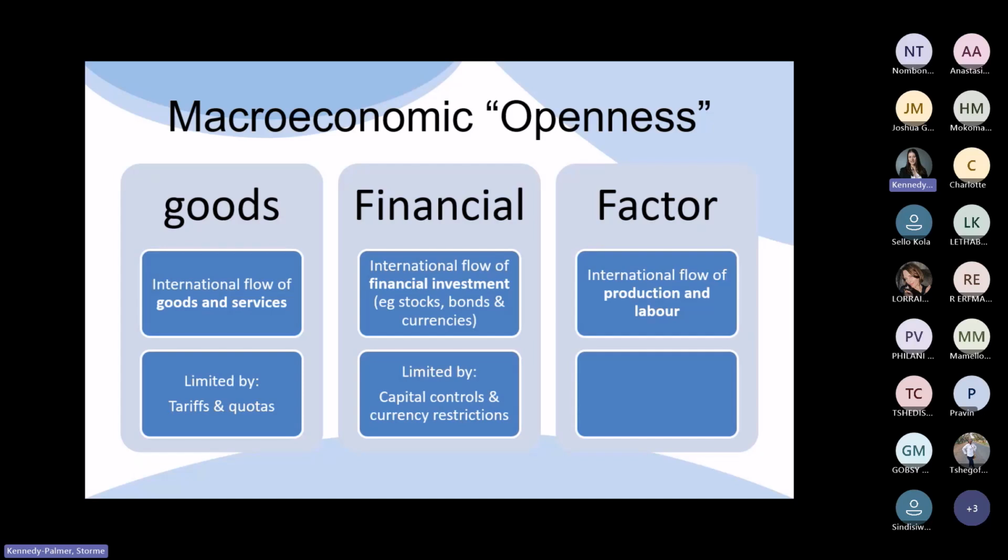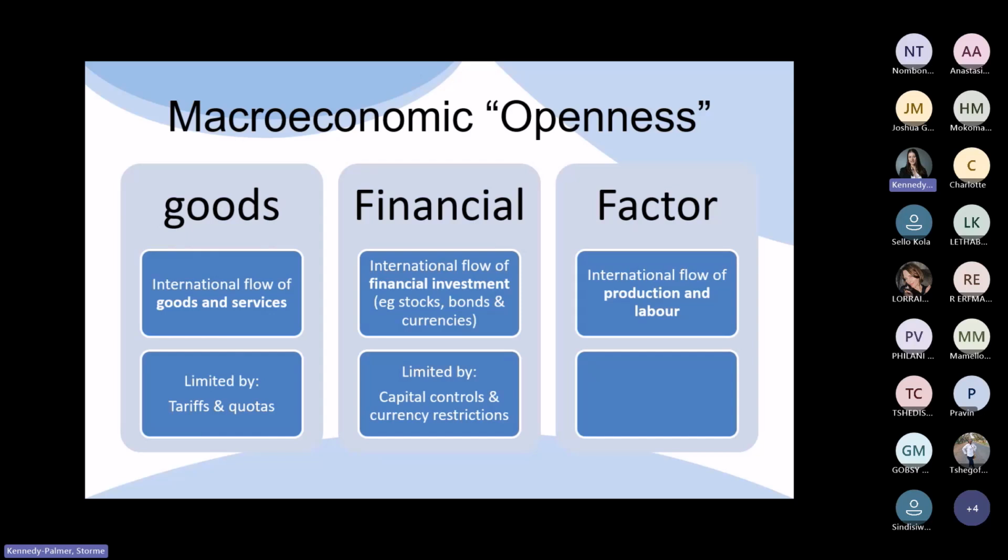Then in the financial market, openness refers to the ability of financial investors to not only choose between money and domestic financial assets, but also to include foreign financial assets in their portfolio and to speculate on the movements in foreign interest rates versus domestic interest rates and movements in exchange rates, etc. A country with high openness allows foreign investors to buy domestic assets and domestic investors to buy foreign assets with few restrictions. A country with low openness imposes capital controls, currency restrictions, or limits on foreign investment.